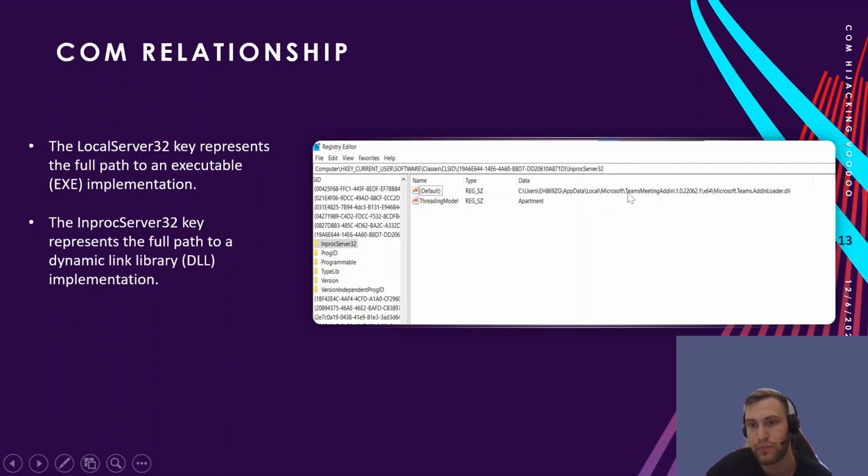This is from Microsoft Teams. You can see the InprocServer32 key, and this is the DLL file. As we said, InprocServer32 supports only DLL files.